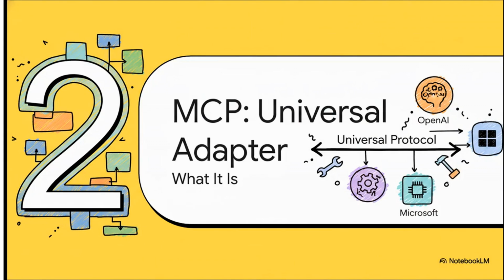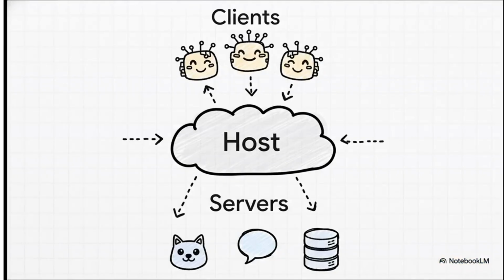Now we'll get into what this universal adapter actually is, and maybe more importantly, why the entire tech industry, from OpenAI all the way to Microsoft, decided to get on board. At its heart, MCP is really simple. It's got 3 parts. You have servers. Don't let the technical name scare you. It's just the tools you want to use, like Notion or your code editor. Then you have clients. That's the AIs you're talking to, like Claude or ChatGPT. And in the middle, you have the host, which is just the environment that helps the client and server talk to each other. That's it.